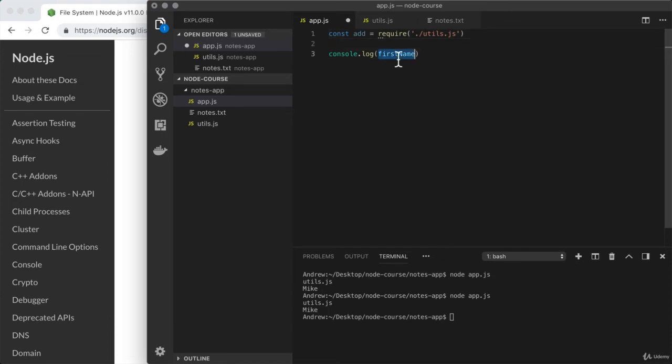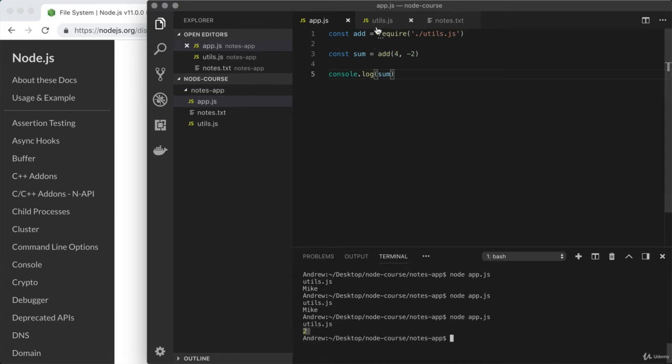Down below, we can now go ahead and use it. I'm going to create a variable, sum. I'm going to get its value by calling add. I'll pass in 4 and -2. The sum should be 2, and I'll print the sum to the screen. So right here, sum, perfect. Let's go ahead and save all files and see if this works. Down below, I'm going to rerun the script, and what do I get? I get my utils.js message followed by the number 2.